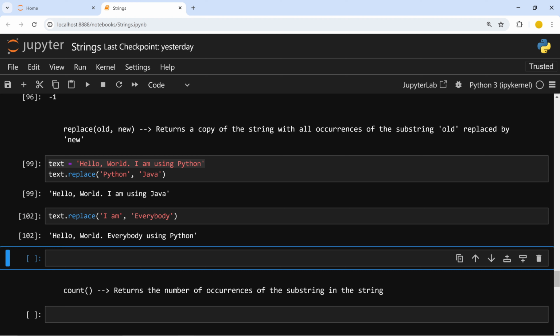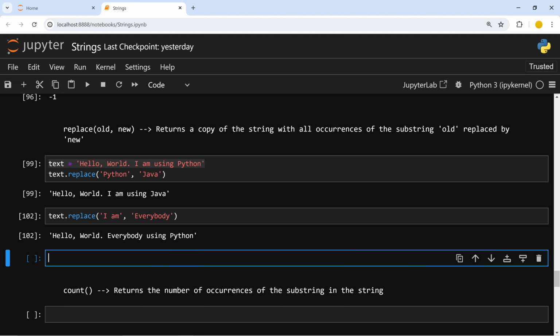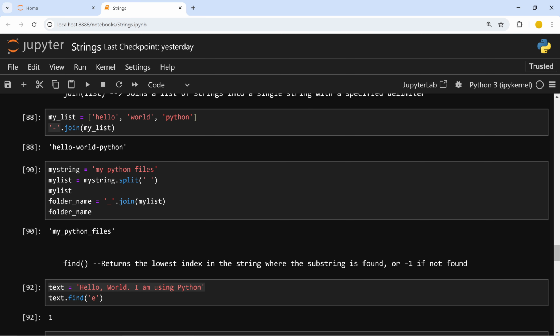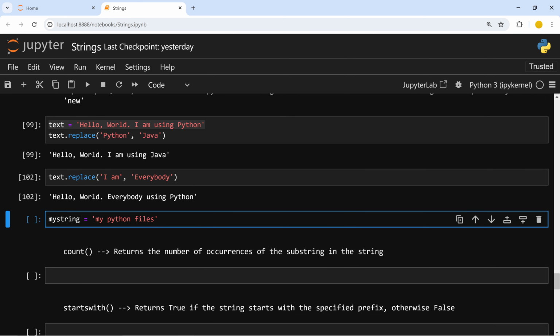Okay, let's see another one. My string is equal to my Python files, as we did with the join method. Now I'm going to show you a better way to do this. I want to change those blank lines to underlines.